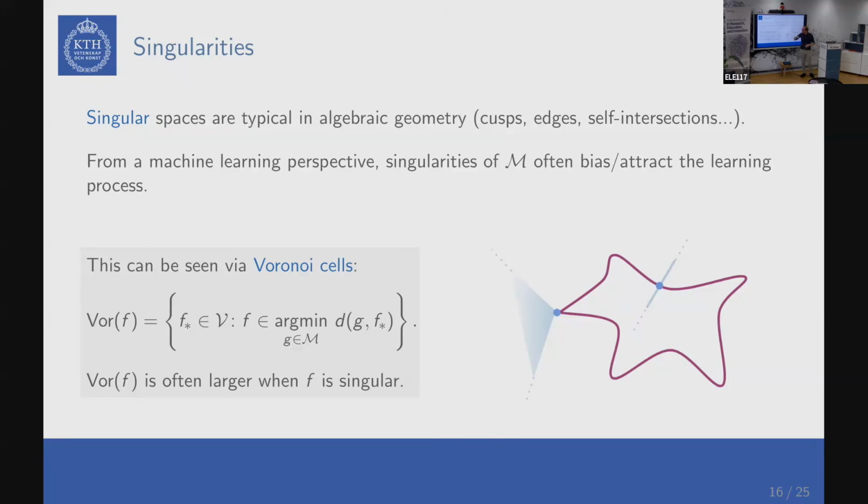So the moral is that, it's not always true, but for many types of singularities, Voronoi cells of singular points are larger, even in a one-dimensional object, two-dimensional object, than Voronoi cells at smooth points. This means that if I take a point in my neuromanifold and I ask the question, for what measure of ground truth functions will that point be the global minimum of the distance minimization problem? The answer is zero measure for smooth points, so few, and full measure for singular points, so a lot.